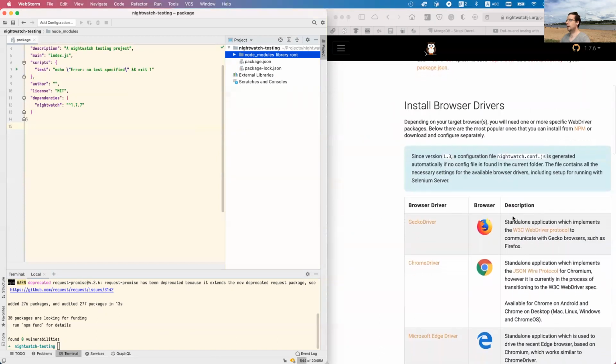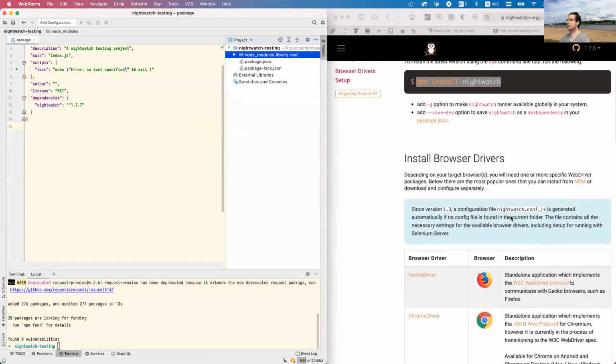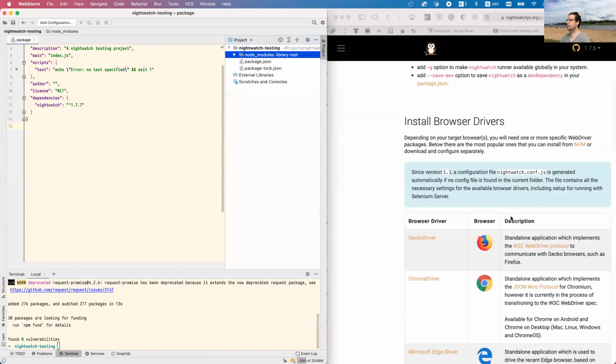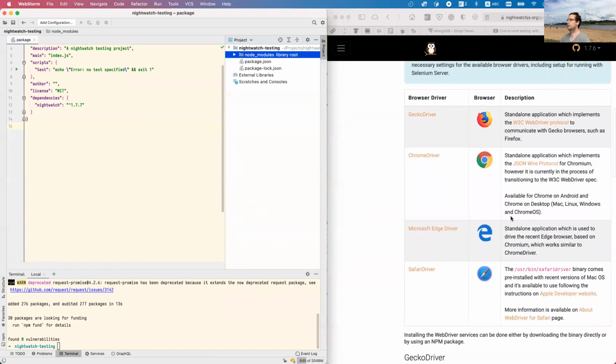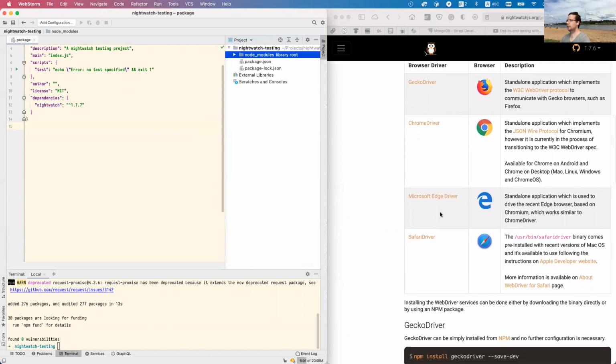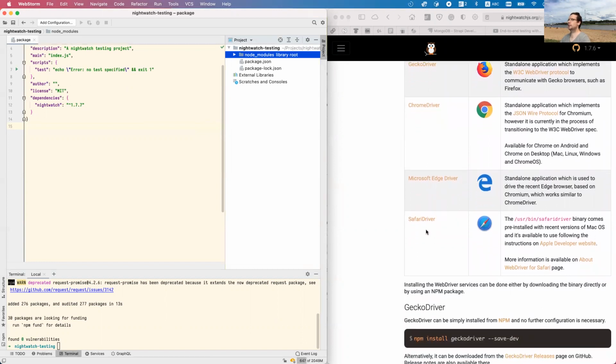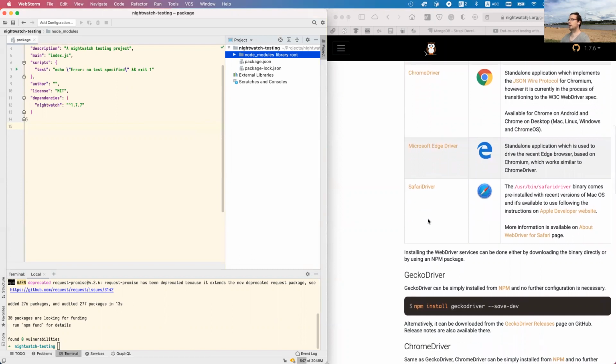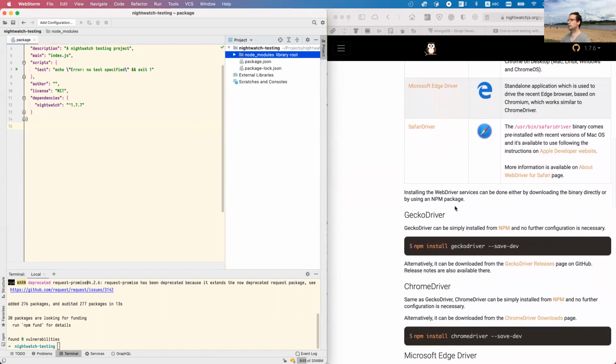So Nightwatch can run tests in different types of browsers: Chrome, Microsoft Edge driver, Microsoft Edge, and even Safari. It's pretty rare that a library can work with Safari, but Nightwatch can.